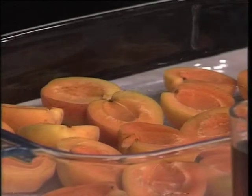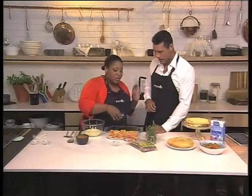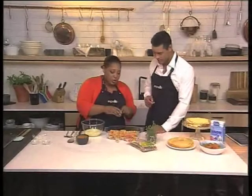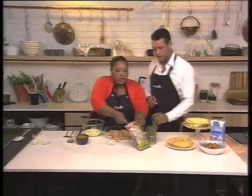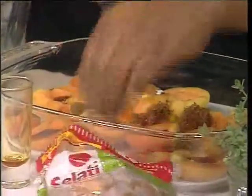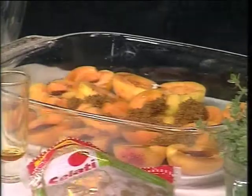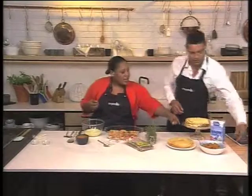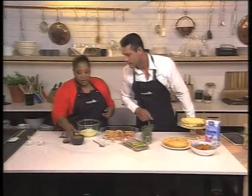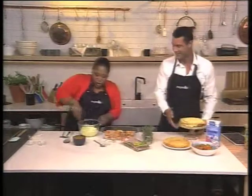Here are our apricots — fresh, delicious. Just halve them and pop out the stone. We're going to roast these because you heighten the flavour of things when you roast them. Add some maple syrup, the vanilla pod seeds from earlier, and a bit of demerara sugar for a little crunch and caramelization. You're packing a punch of flavour before you even do anything. Into the oven at 180 degrees until they're roasted and delicious. Then take half of these and purée them — it looks like butternut, but I promise you it's not!